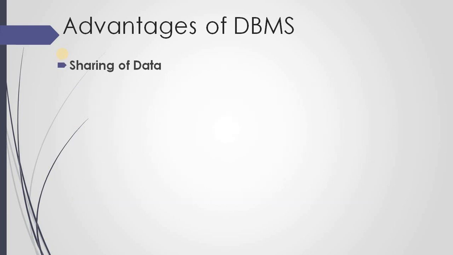The next point is sharing of data. Since the database is common for all of them, everyone can view the data and they can edit the data. However, the database can be accessed by different people according to different levels. For example, in a school database, the class teacher will have certain different access rights for a particular class. However, the rights of subject teachers or individual teachers will be different.